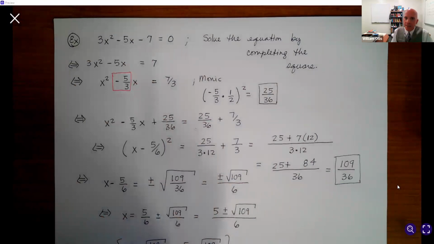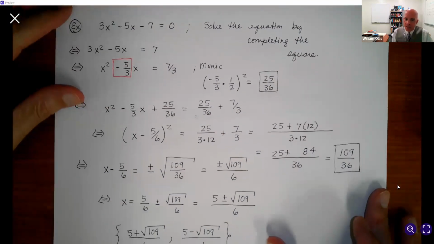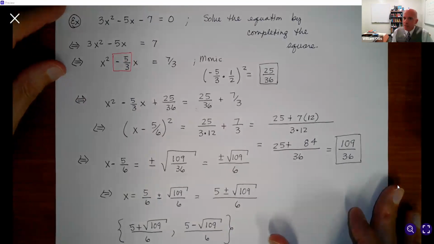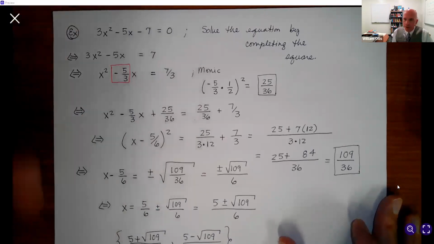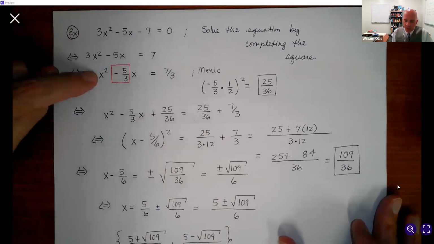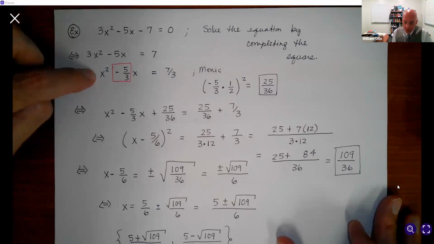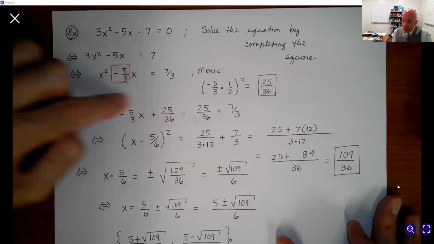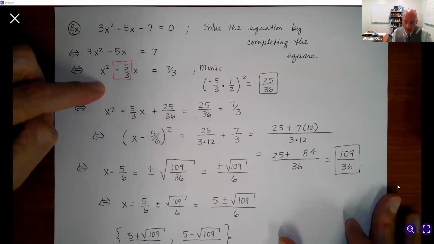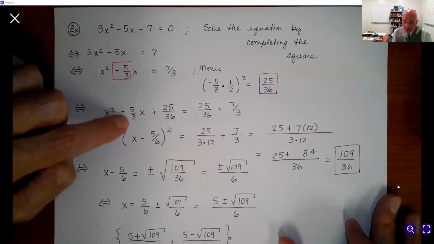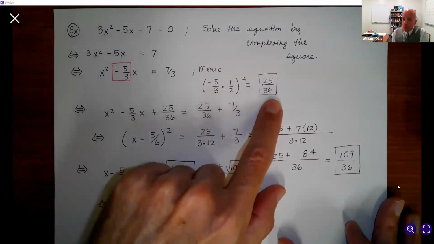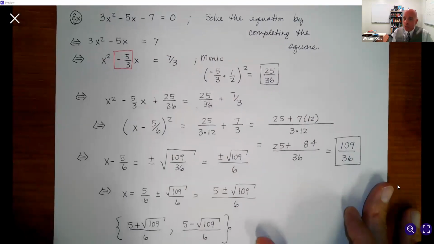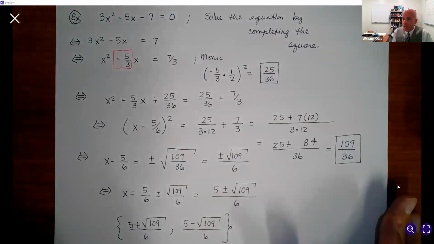So the key is that you just practice this so you are comfortable with the process, so that you remember when you complete the square, regardless of the problem, you must achieve the monic polynomial. Either you factor it and leave the constant, the a, out here to the side, or you divide, depending on the context. And then you complete the square by taking half of the x coefficient and squaring it, as we've done here. So that part of the process is important, and this is what you need to make sure that you master.